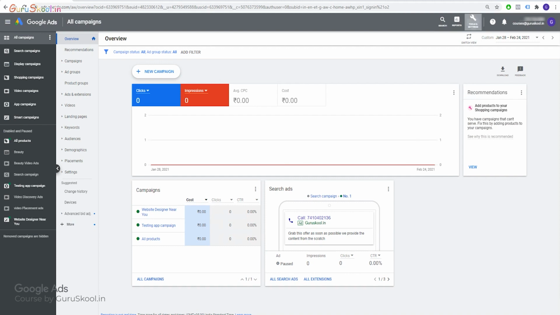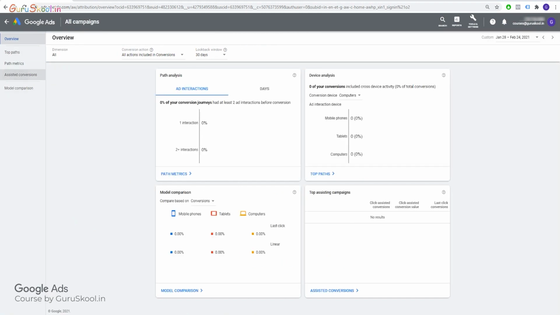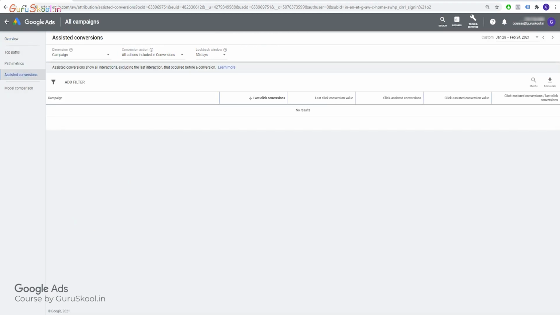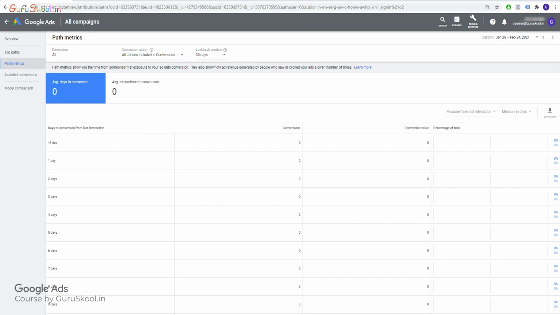There is one more thing I can let you know. In the attribution section, there are assisted conversions. You can see the conversions, through which we are getting the most conversions. What is the assistance of a conversion? Suppose a particular campaign did not get the sale directly, but somehow that campaign has assistance in the sale, right?